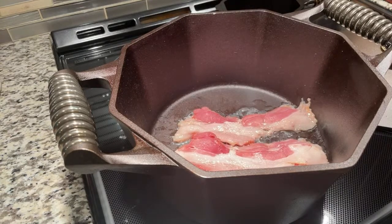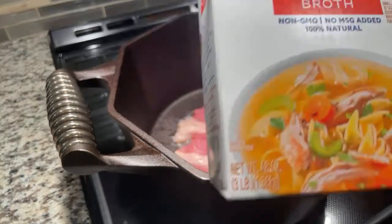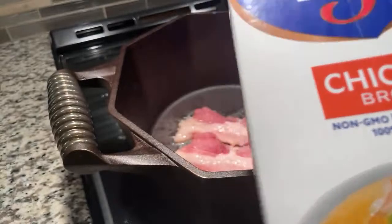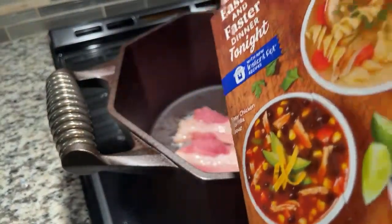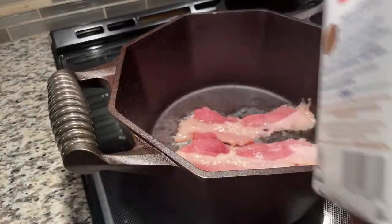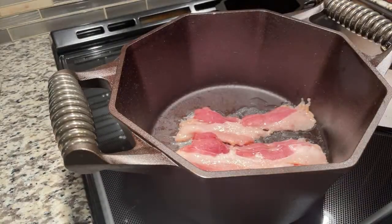We're going to need chicken stock, so about maybe 2 cans or 2 of these. Let me grab it so I can show you guys. We're going to need some chicken broth. About, what is this? What size is this? 1 cup, so it's a cup. I'm sorry. It's about this much, which is, shoot, I don't even know the ounces. What are the ounces on this? Oh, I'm sorry. It's about 48 ounces of chicken broth. So we're going to need 48 ounces of chicken broth. We're going to need flour, heavy whip, milk, and a little bit of sour cream to give it a little bit of a tang. And obviously some potatoes.